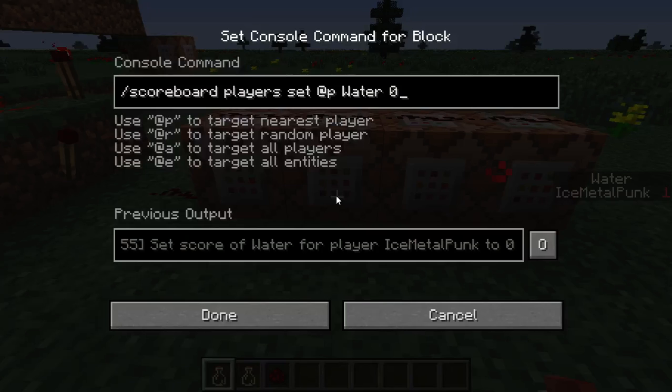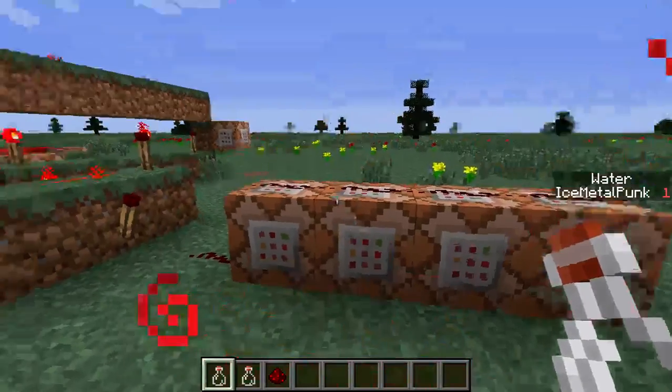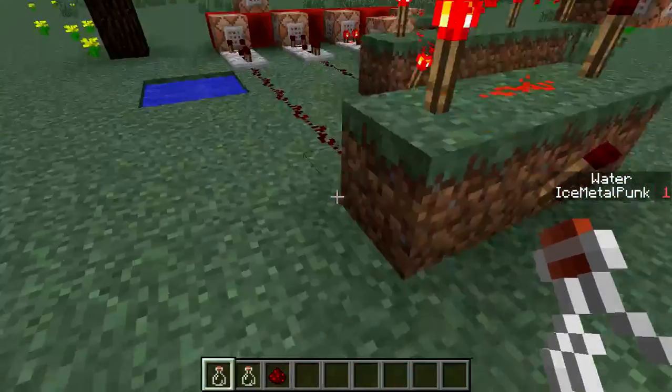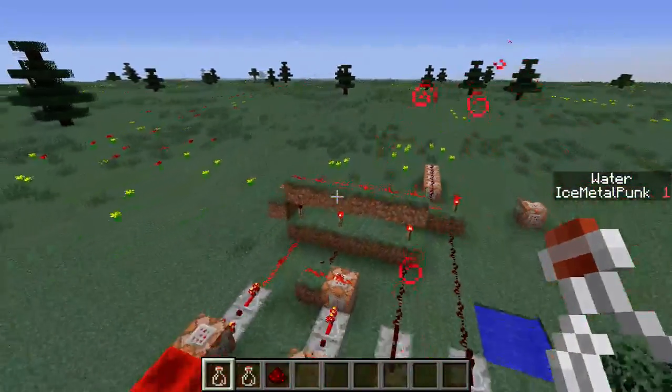And then it sets your water score to 0, to say that you've used your water. And then it gives you a new empty glass bottle, 1 empty glass bottle with the display name Aqua Vita. So this resets your Aqua Vita bottle by clearing out 1 water bottle and then giving you an Aqua Vita bottle. And that gets you right back to where you were in the beginning to use your Aqua Vita again, and the circuit starts all over. So, yeah. So that's how it works.